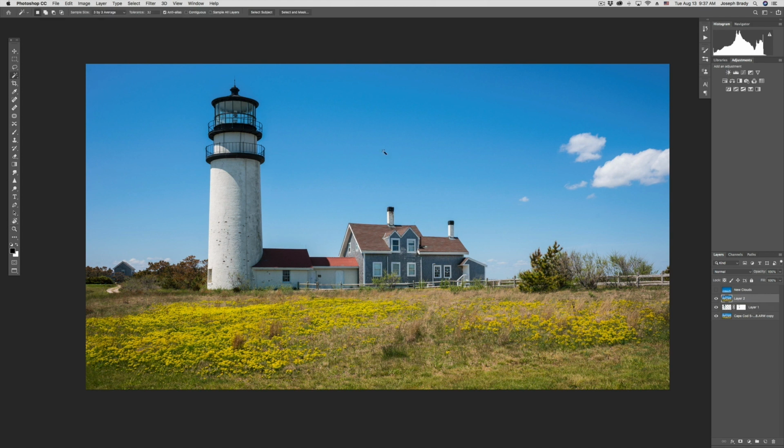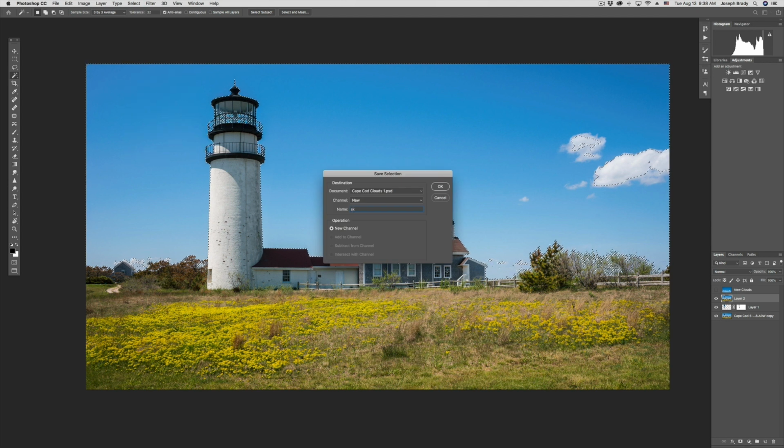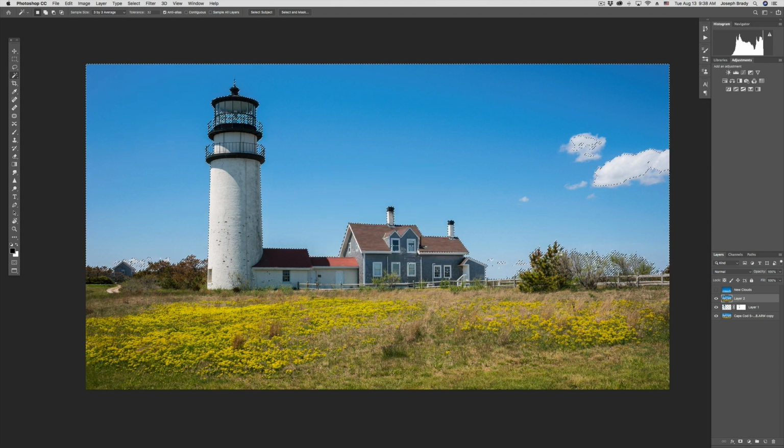So now we'll get the Magic Wand tool because we need to select the sky. I have contiguous turned off because I want it to select inside the windows of the lighthouse, and it does a pretty good job. Hold down Shift to add to the top and bottom. And I'm not worried about this stuff down here or even this cloud. You'll see why in a second. So I'm going to save this selection. Go up to Select, Save Selection. Just going to call it Sky. All right, now that's saved.